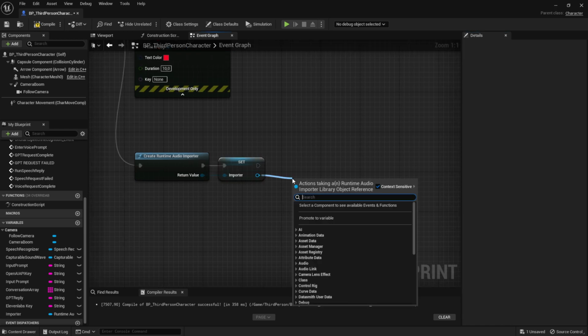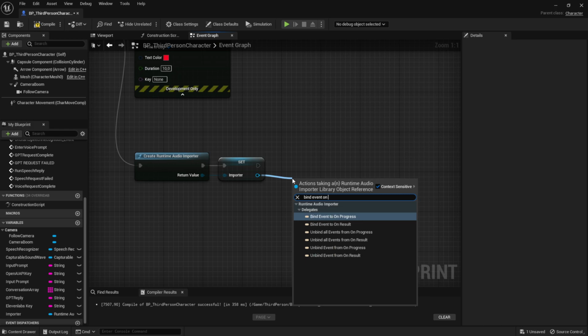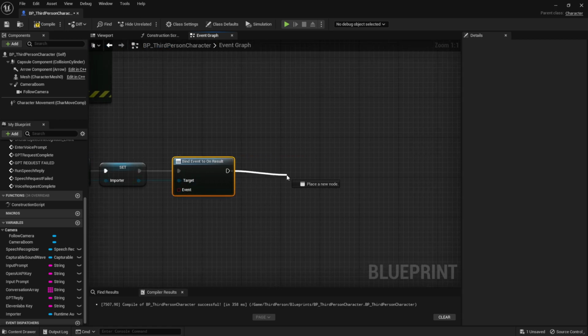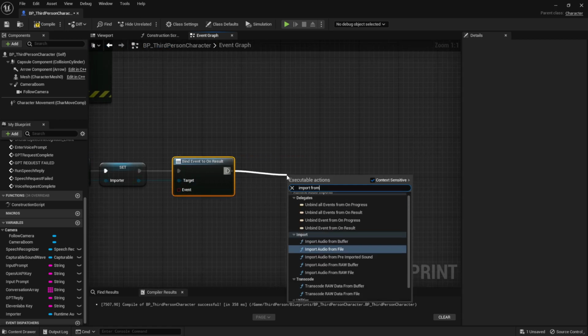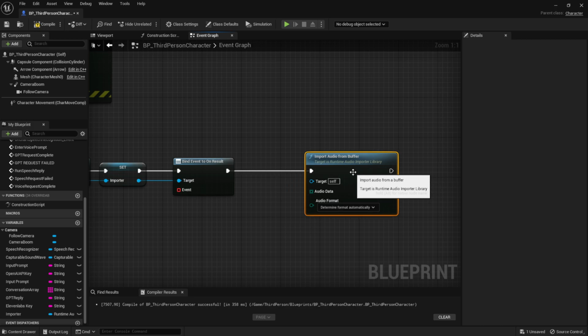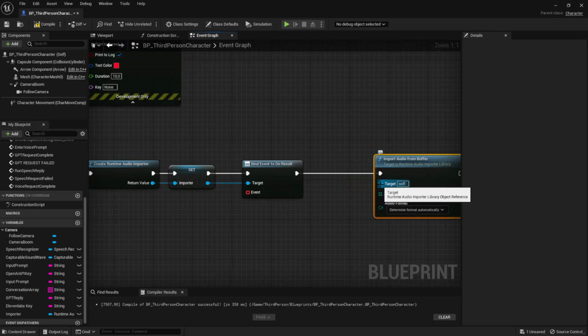From there, we bind event on result. And then import from buffer. Import audio from buffer. And the target from import audio from buffer is the importer.